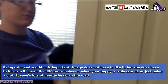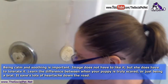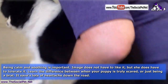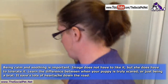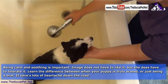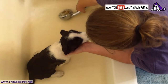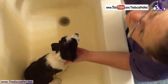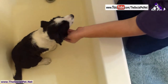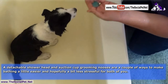Check our water for the temperature. You know, she's not really used to this yet, so it is a little bit of a process for her to get a bath. I'm doing it in the tub because it is a more confined space and she is a little dog. She's young. I don't want to traumatize her with trying to do her outside if I can help it. Her hair doesn't clog up the tub yet. That's another reason why I do my big dogs outside.